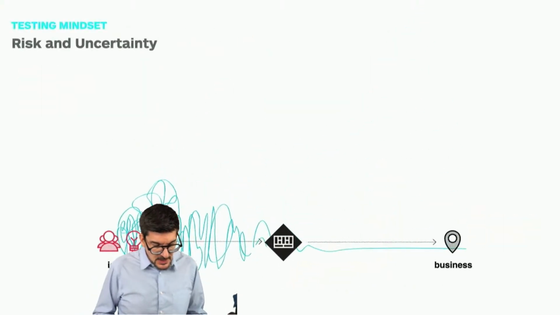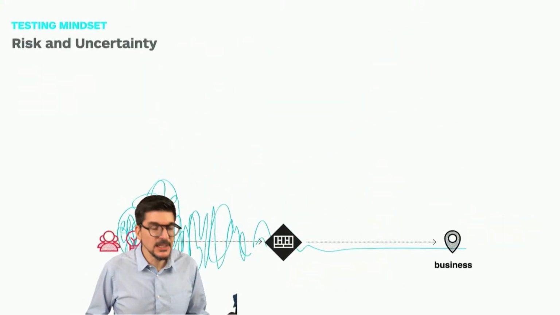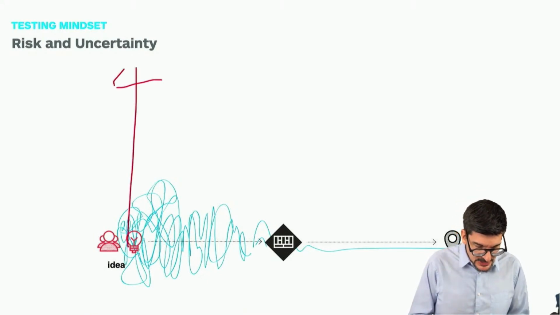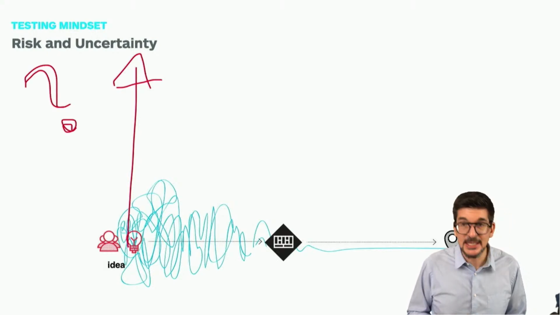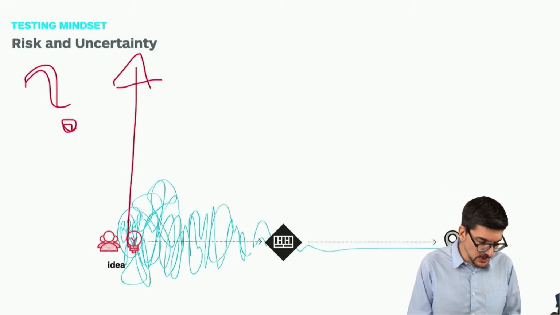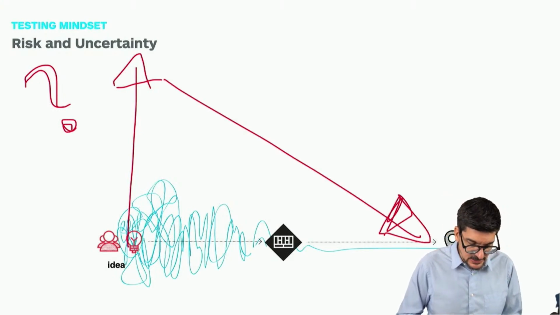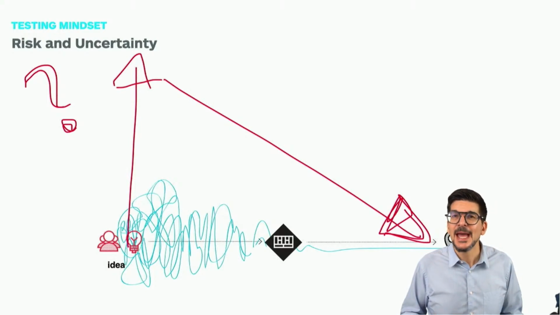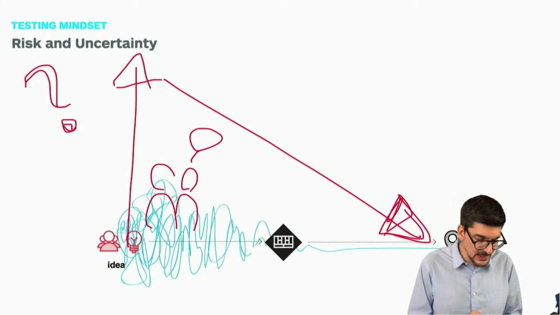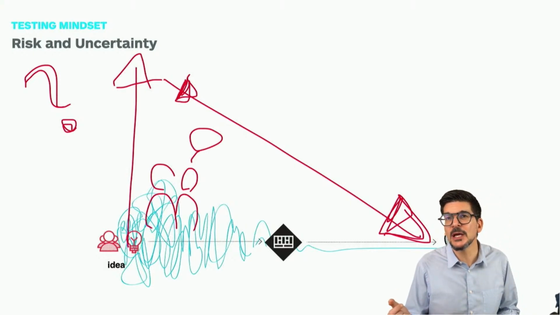So now what we need to admit when we're innovating is that when we start from idea to business, I have no idea. Risk and uncertainty is at its maximum. So what is my job as an innovator or a startup entrepreneur? It's to decrease the risk. How do I do this? With small experiments. I can talk to customers and they will tell me that's a stupid idea. That's okay, because I can then change very quickly and I didn't lose a lot of money.